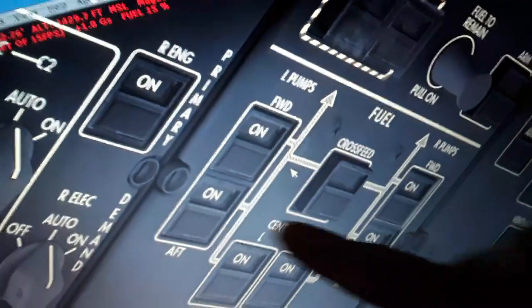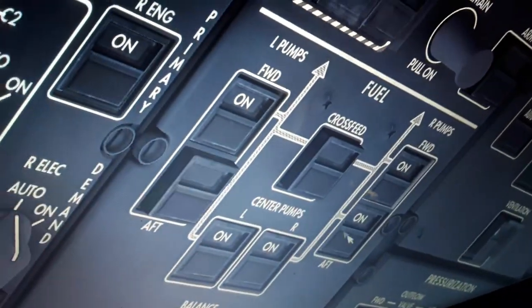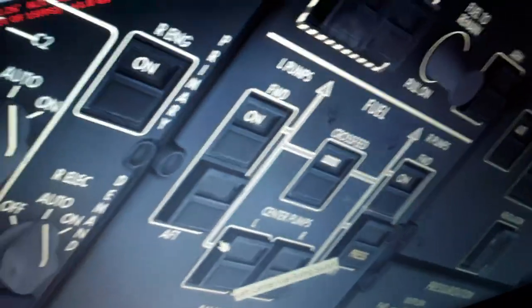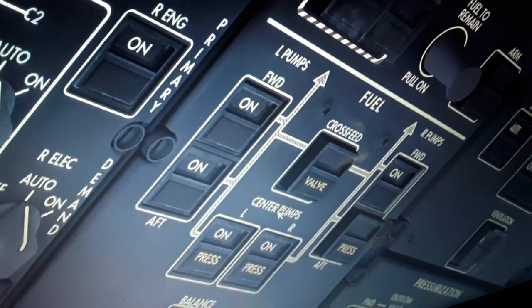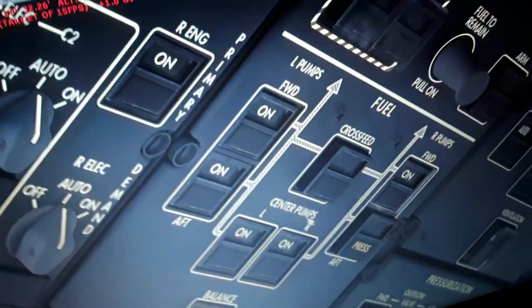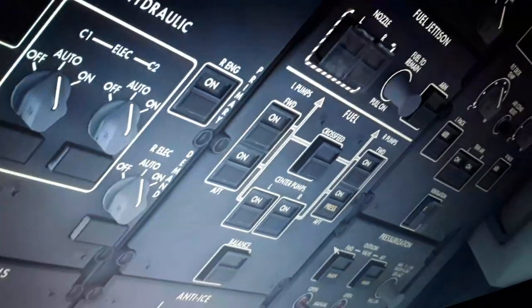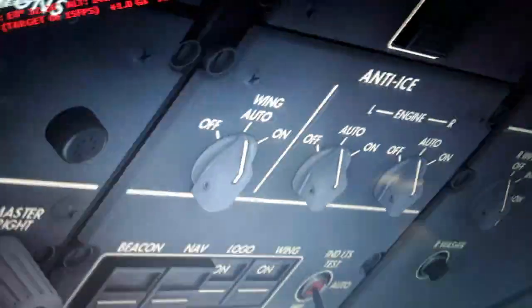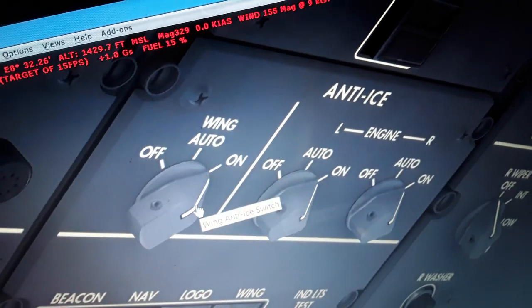You have the fuel left and right, wing fuel tank, standby pump, crossfeed valve, balance. If you use the crossfeed, you can feed either engine from either pump or tank and balance the fuel between the left and right wing. So you have the fuel booster pumps, wing and engine, on and auto.